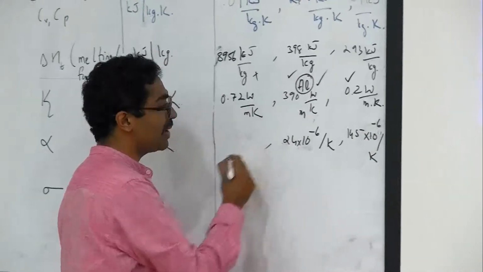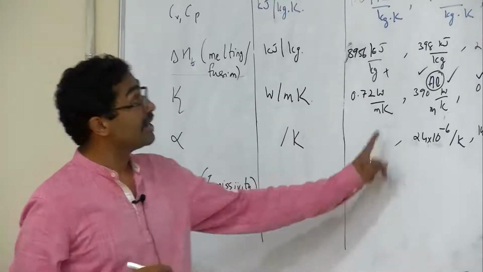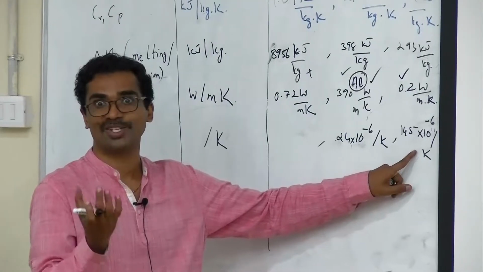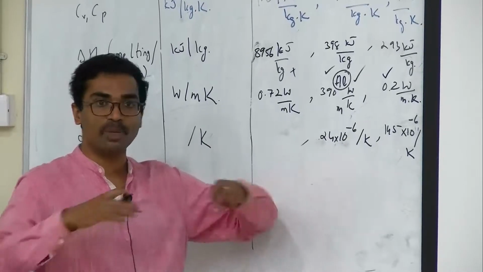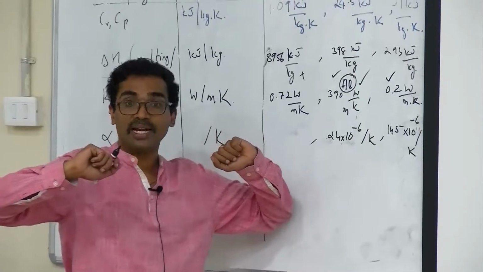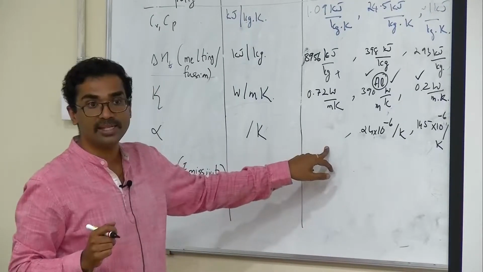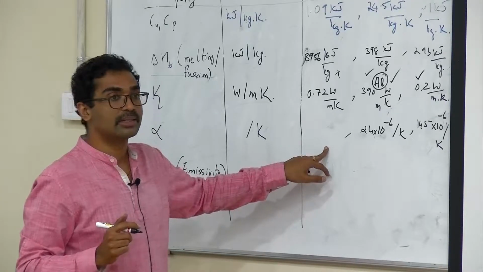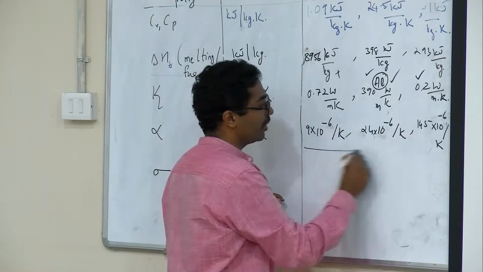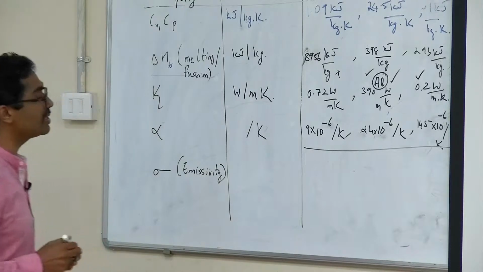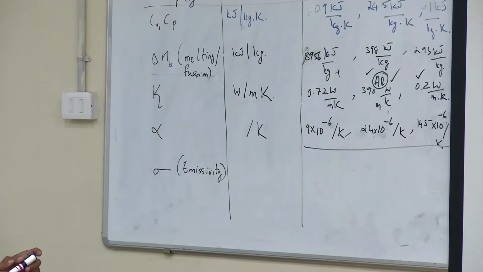So which one is obviously expanding much more? Polymers. Polymers can also, in some cases, have a negative thermal expansion coefficient, where there can be shrinkage, because there can be a lot of open volume, void volume in a polymer. But here it is an example of a polymer that is forming a relatively continuous network, and there is definitely a thermal expansion coefficient associated with it. And for ceramics, 9 into 10 to the power of minus 6. So by looking at this, which one is expanding the most? Polymers, no question about that. And which one expands the least?